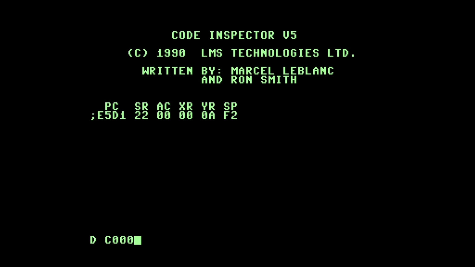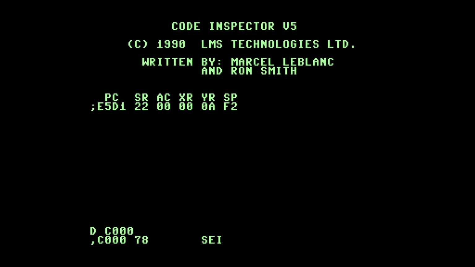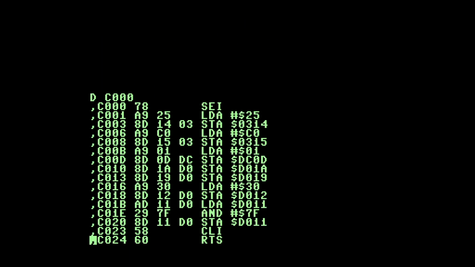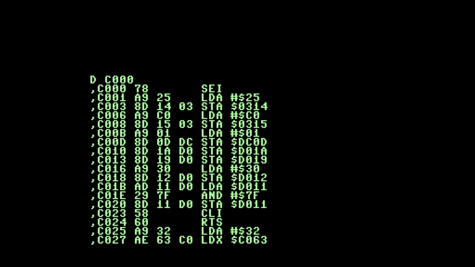So we've placed everything up at location C000 or 49152. And what we're seeing initially is the interrupt setup. We suspend the interrupt, we program it to say start your interrupts from C025, and then we just add a few lines here to set some registers to their desired state. And when we're done with that, we clear the interrupt and let it go on its own.